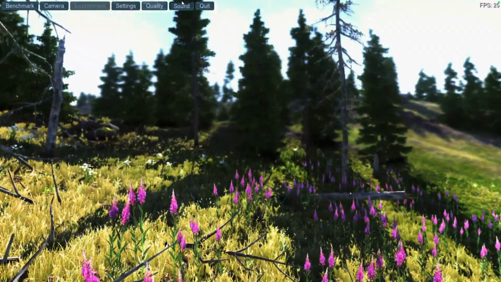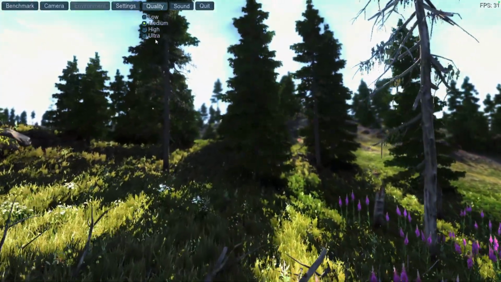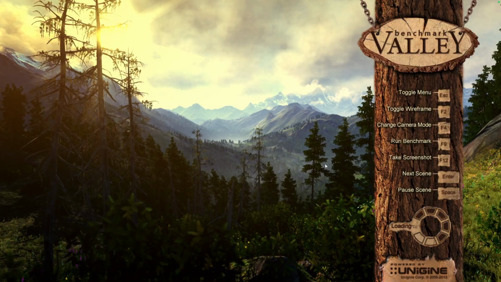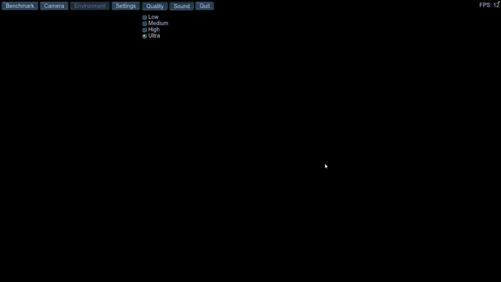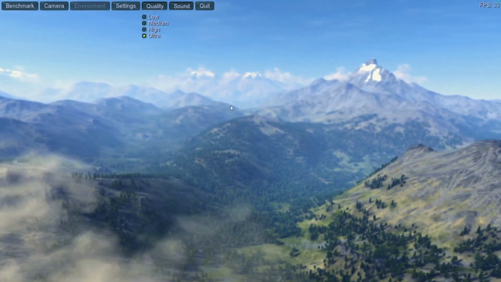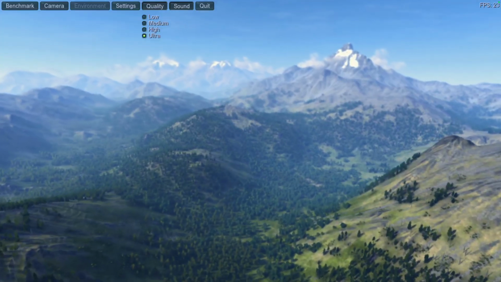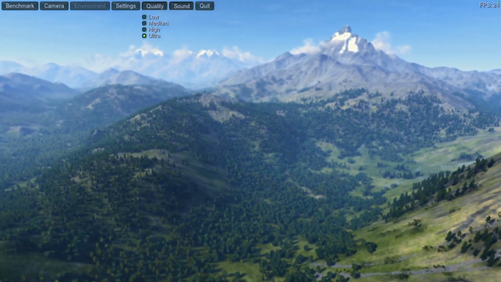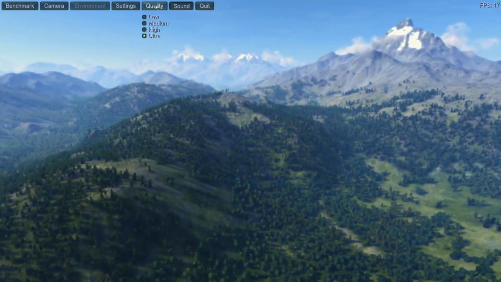No, it doesn't really matter, does it? So if we go to ultra, it's just as fast. Oh, it's actually faster. Or perhaps in this scene, it's faster.